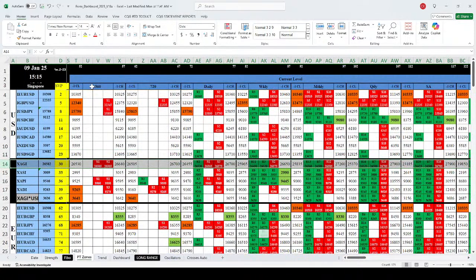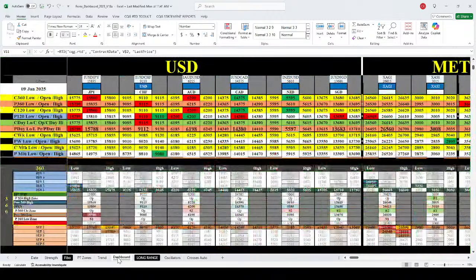PT zones, your 360 is saying this is down, but I think the time will be finishing in another 15 minutes. So we don't have to bother about this signal. We have to wait for the next time bell to come into play. But I think the daily is also mixed, so we only have to play a cautious game on this. That means buy and trade within the range. So that is what I meant by cautious buy. Now the market is trading at 56 and is trading near the current day low.